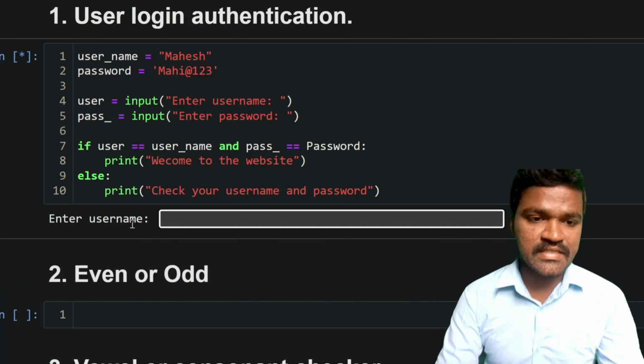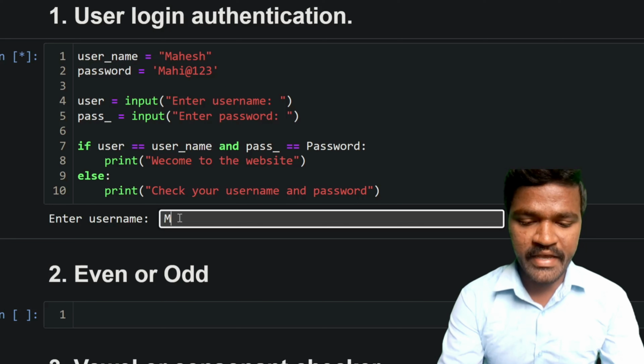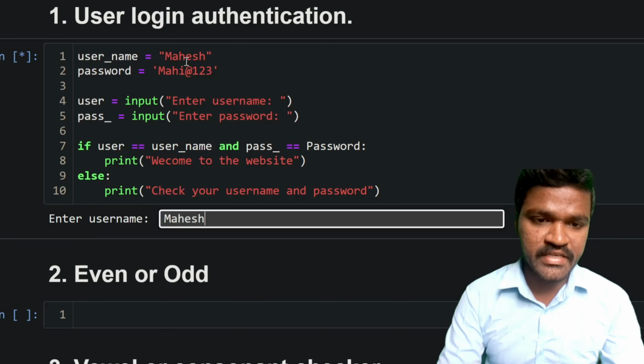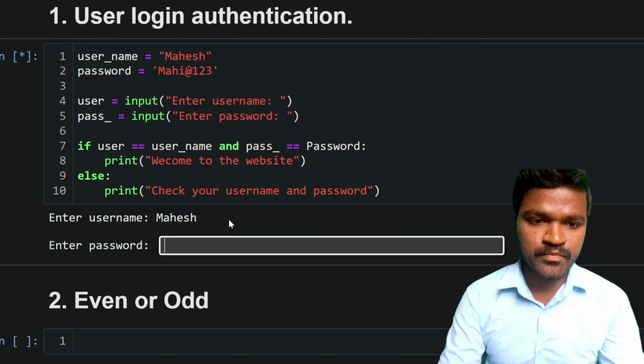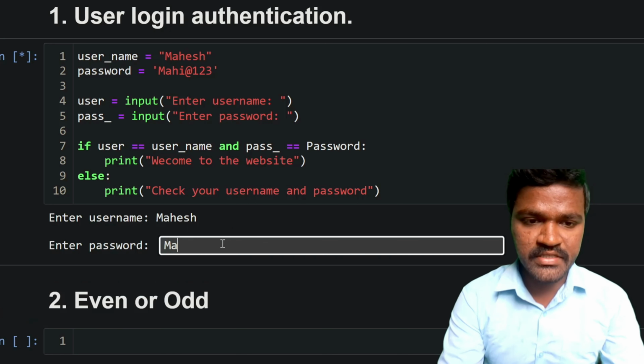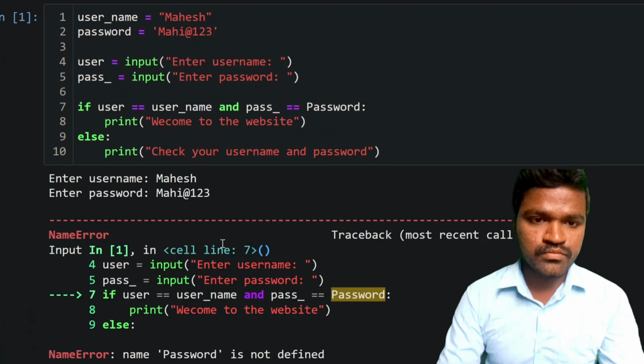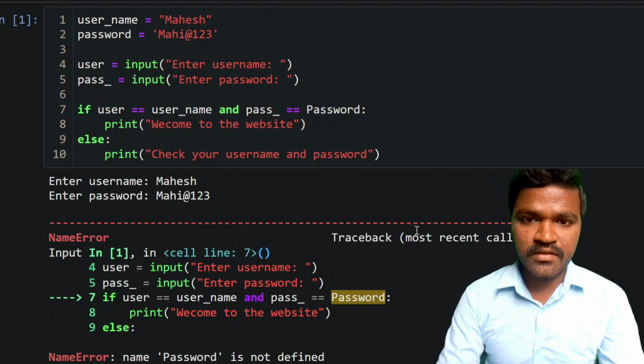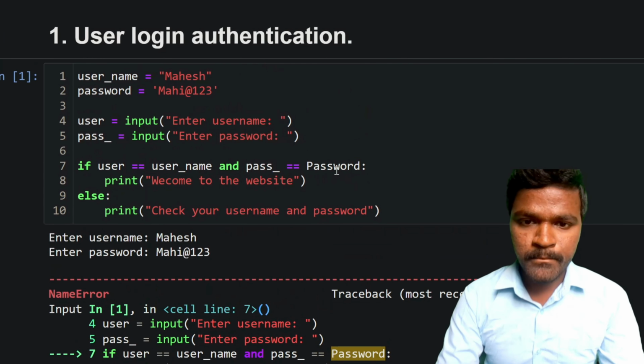It was asking for the username. Let's say I am giving the actual username that is mentioned here. I am entering Mahesh, and the password Mahi@123. I am getting an error.